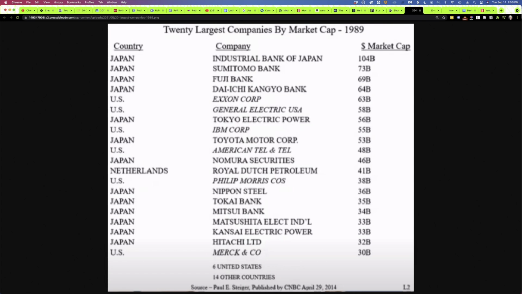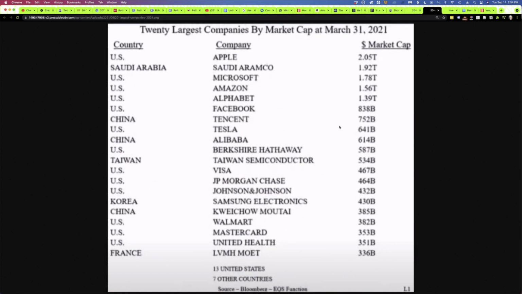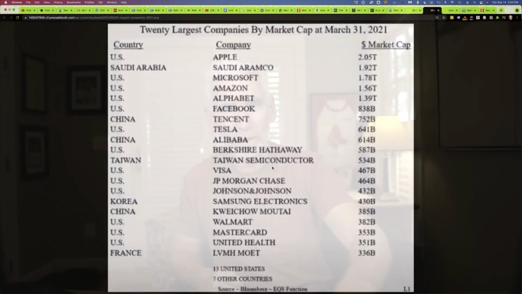Of course, some of the companies continue to exist, but not nearly the same size, and factoring in inflation and everything, they didn't make the list for the top 20 today. So I think things will continue to change. And my hunch is that 30 years from now, the list of the top 20 companies might very well not look like the list today. It probably won't. And it's possible that not a single company on the list today will be on that list 30 years from now. That seems impossible, right?